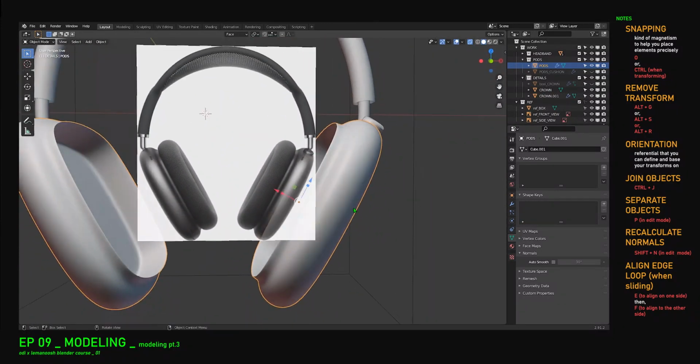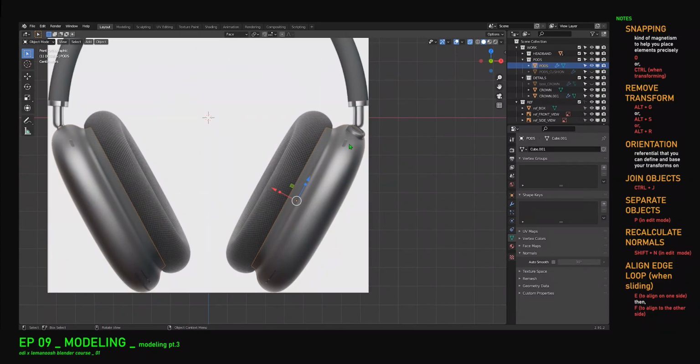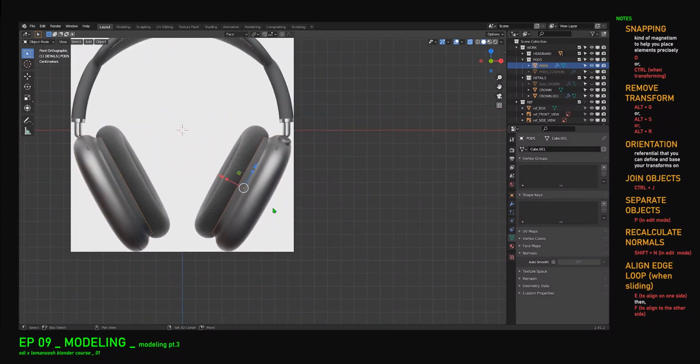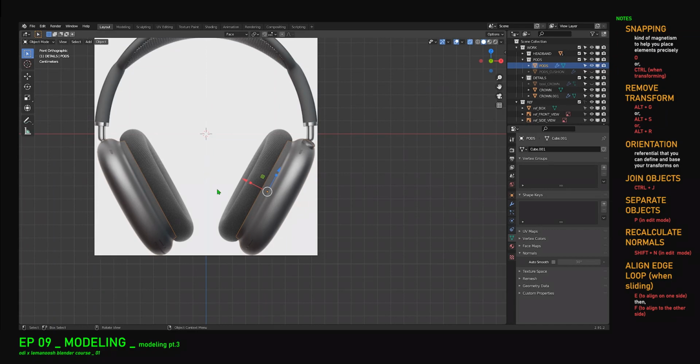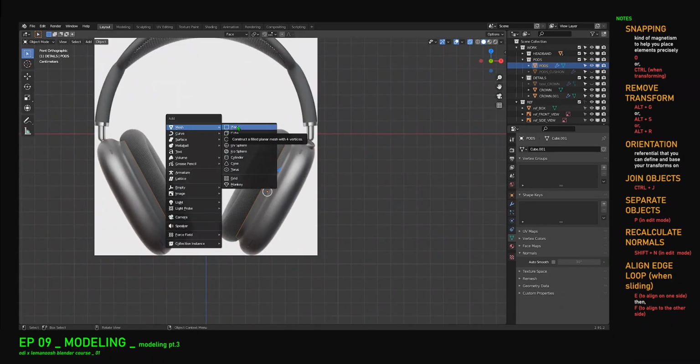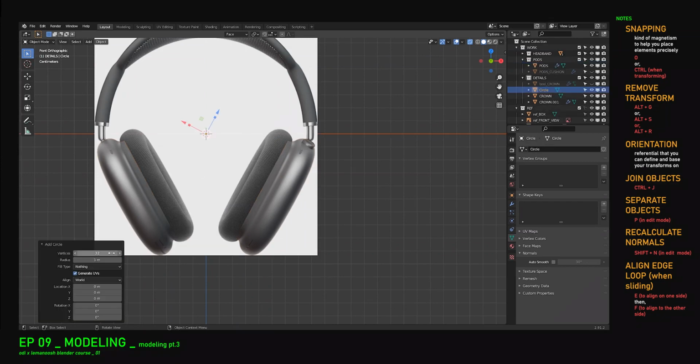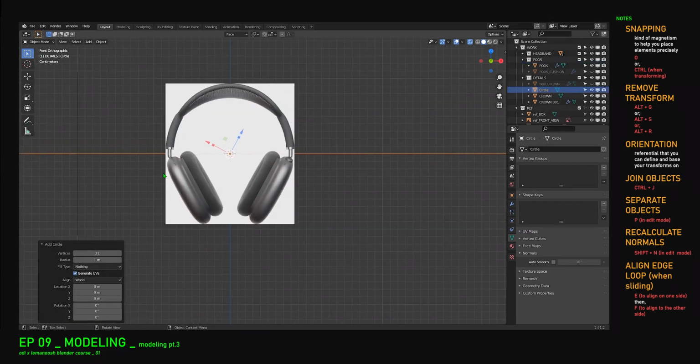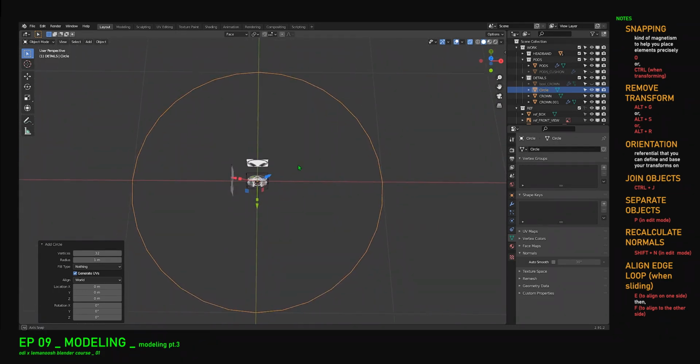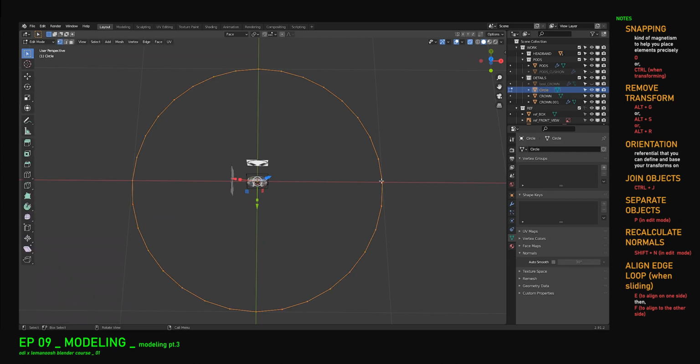Yeah. So let's create the shape for these things. So the first thing we want to do is to probably add a circle. Again, actually this time we will go for 32 divisions, because we will not apply any subsurf to this thing.